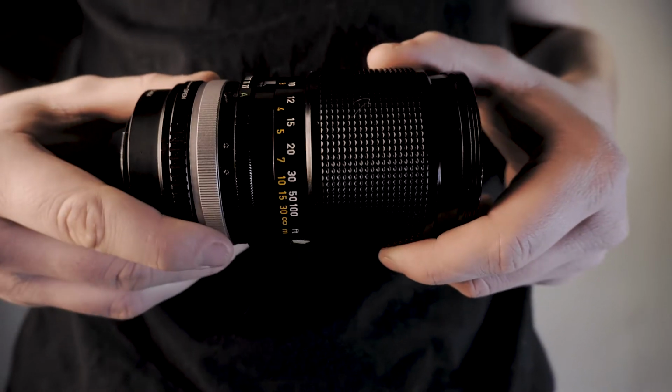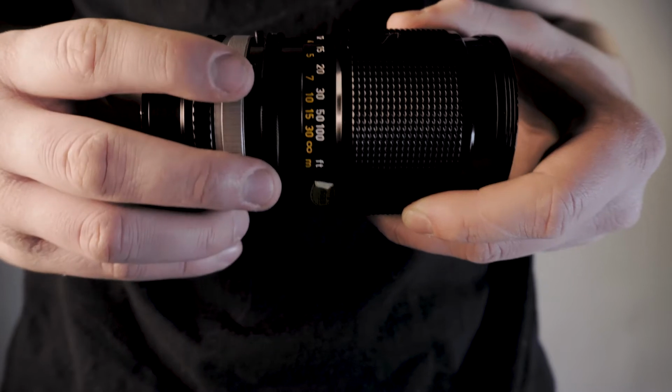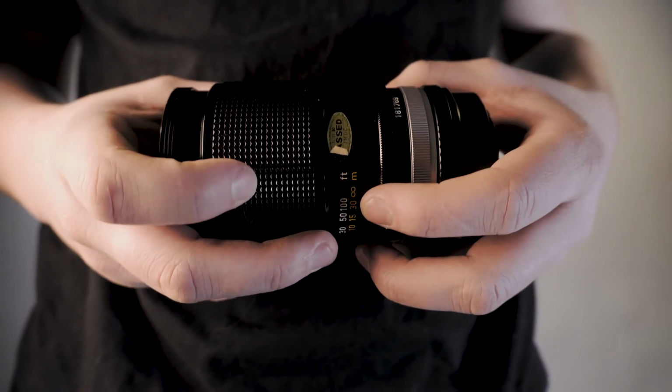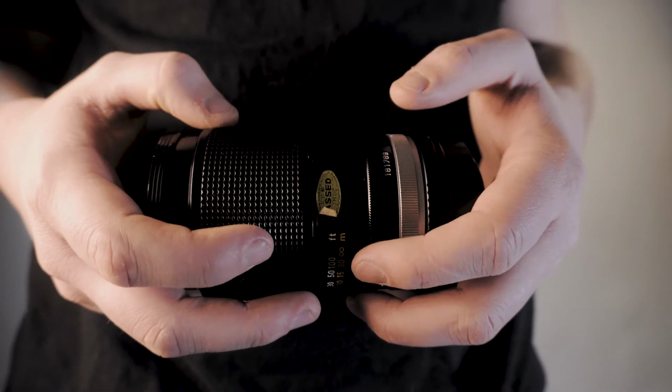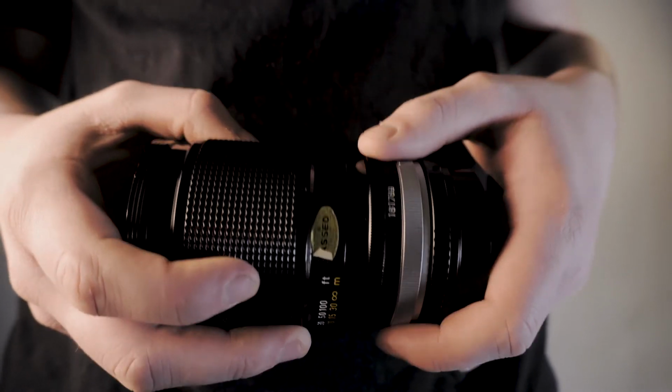All right guys, so as you can see, this lens is a decent length. It's got an adapter here, so it's a little bit longer with the adapter on it. However, it's a decent length. It has a very good construction for being a vintage lens. It's very old, obviously. I'm not even sure how old, but this thing is one of my go-to and most favorite lenses.